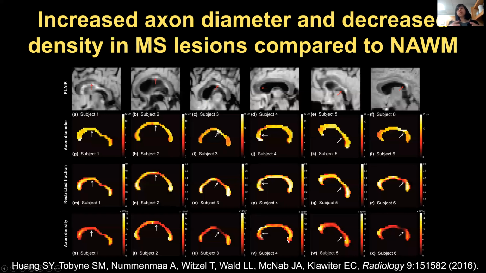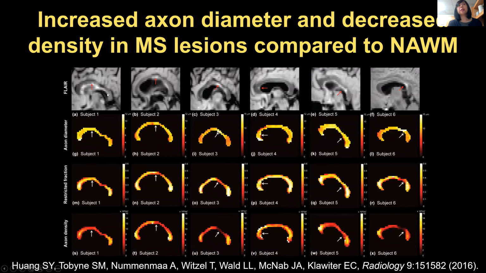So putting two and two together, what we sought to do was to see, okay, can we see signatures of axonal damage, sort of changes to the axonal morphology in living MS patients as they're experiencing the disease. And so we did this pilot study together with Dr. Clowder and colleagues, where we imaged 6 MS patients.